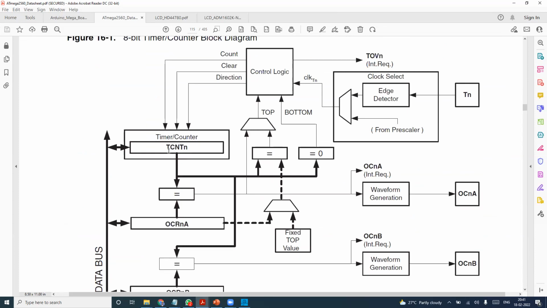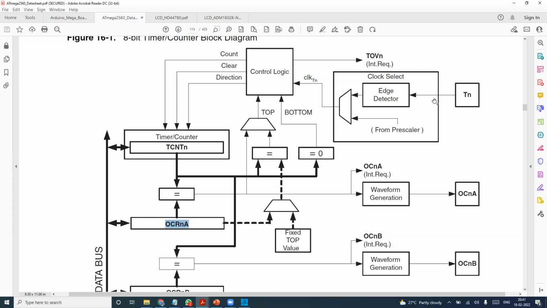Now, there is a thing called timer count. That's where you are putting the value. Then there is an OCR. That's the compare register. Now, this guy is comparing. If these registers are equal, this guy is incrementing. See that? The control is incrementing the timer count. So whenever the count comes, this guy will increment. Don't try to understand the full block diagram. It will be very tough.